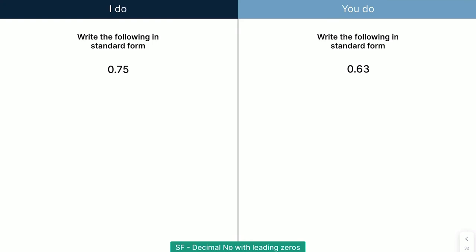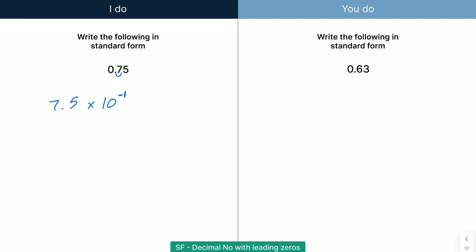And now we have a decimal number with a 0 at the front. So in order to make this in standard form, remember the number has to be between 1 and 9. So in order to do that, I can just move the decimal there. So that becomes 7.5 times 10 to the power of. Now, this is a bit different because we hopped to the right this time. It becomes a negative power, okay? So you still count the number of hops. There's 1 hop, but it's negative.